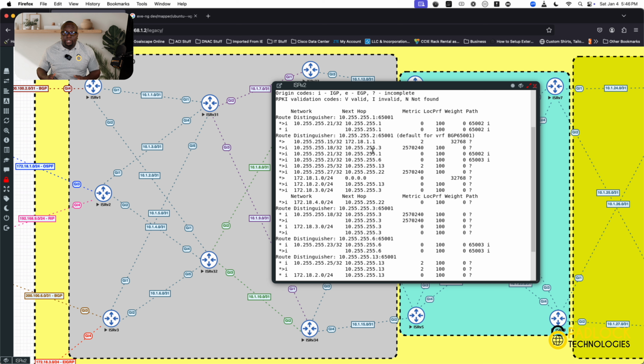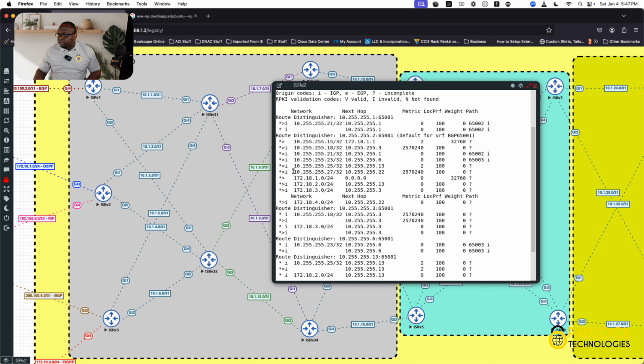Remember, the RT value is your VPN membership. A lot of people use this term. Really, all it is, is I'm going to look into the VPNv4 table. Anything that I say import with a certain route target, I'm going to look at the VPNv4 for that route target, and then import it into the VRF. And from the export perspective, I'm going to export it with a certain route target value. If anybody wants to, quote unquote, join the VPN, you just have to import my export value, right? That's really it.